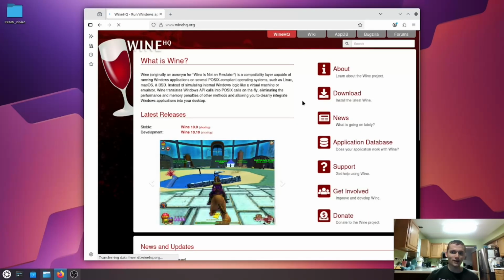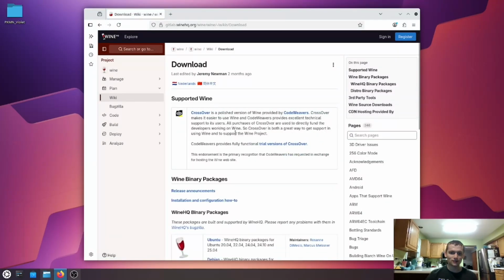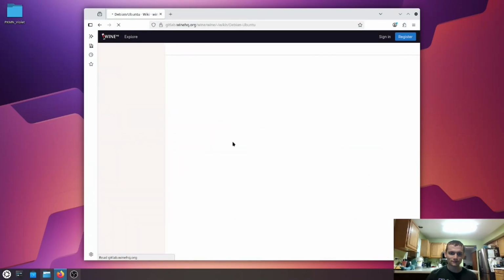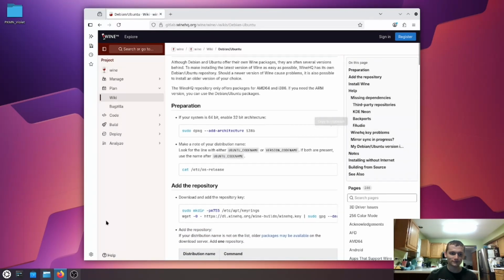Wine stands for "Wine Is Not an Emulator," because it is not an emulator. It translates Windows syscalls into POSIX syscalls, which means it is by definition not an emulator, as the programs are still running on the same architecture.